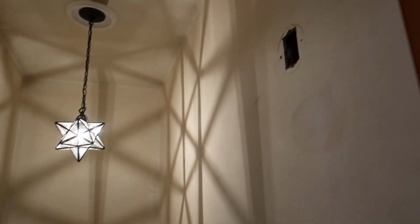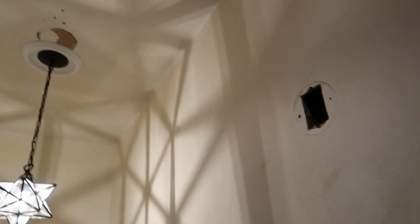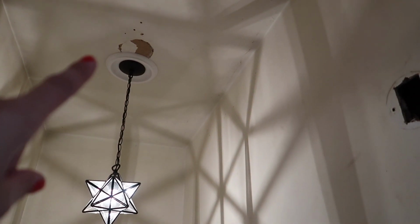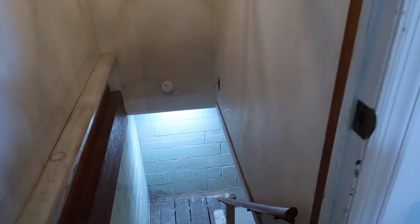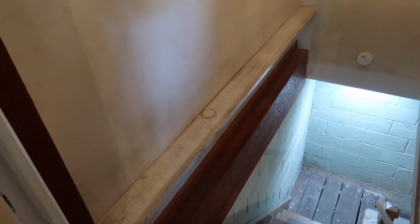We do have some drywall that needs to be patched here and at the ceiling, but I don't even know how we're gonna get up there. We're gonna have to get a ladder in here somehow. But my goal for today is just to clean it, clean the walls as much as I can, and then maybe start to paint if I can, and Lyra's gonna help me.